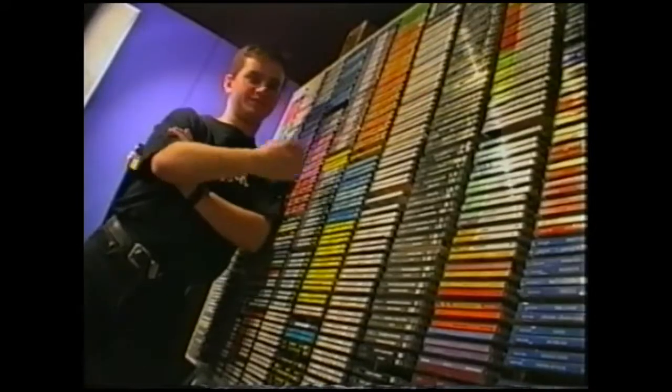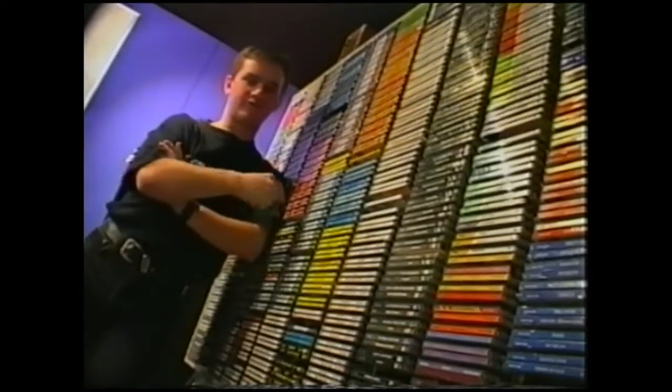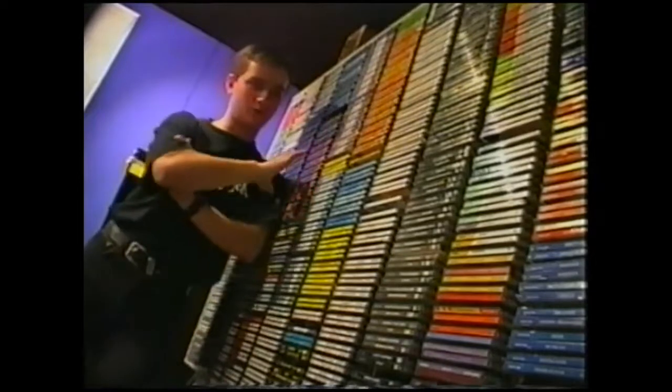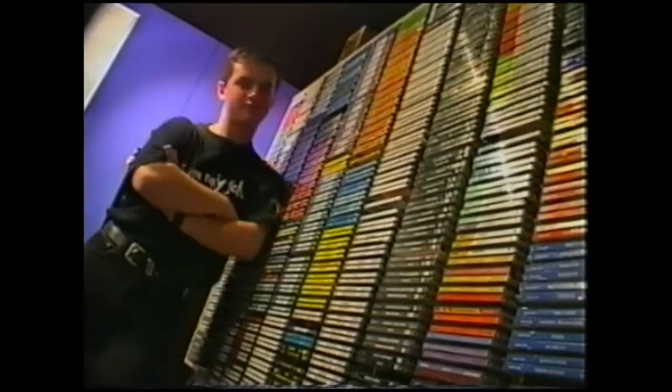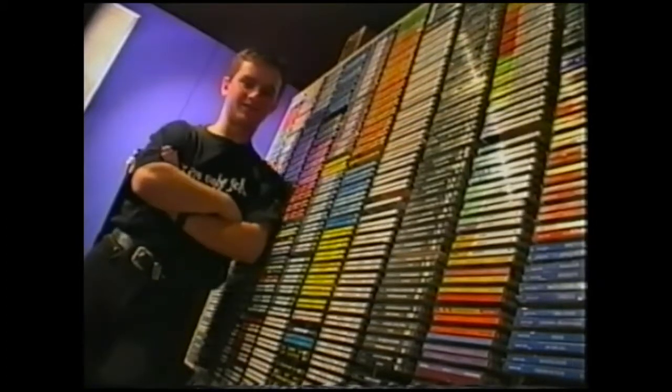This equipment is basically for recording all the audio pieces we need for an audio project — that could be a commercial, a comedy sketch, maybe a workplace of the day. We might start with selecting the music. As you can see there's about 1,300 CDs here and there's roughly around 124,000 tracks to choose from, so there's a lot of wide variety of music here.